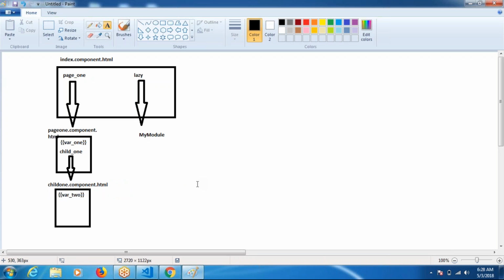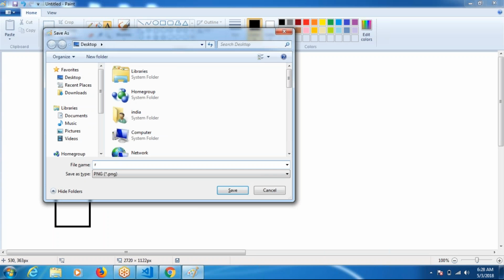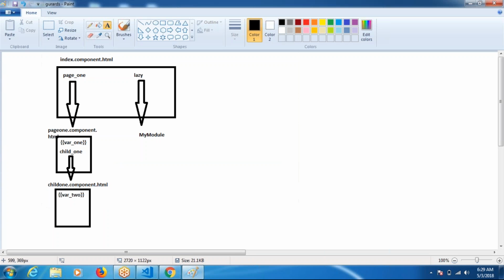Tushara, can you please explain the complete diagram? Please go ahead. We have one main page. What is the name of the main page? Index.component.html. In the main page, we have two hyperlinks, page 1 and lazy. When we click page 1, we redirect to one more page, page1.component.html. Page one binds variable 1 and contains one more hyperlink, child one.